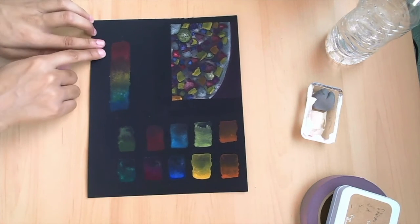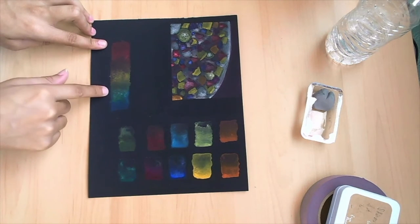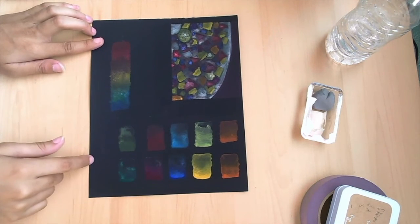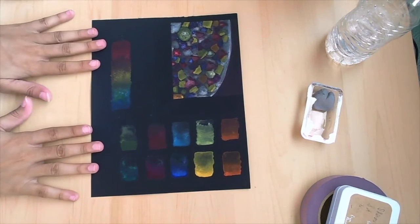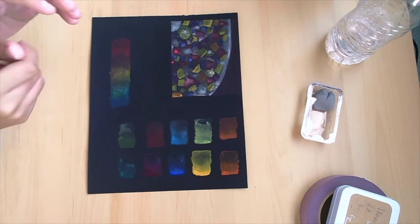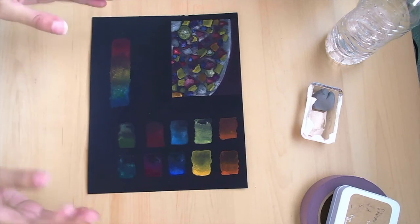You can see this right here, this is finally really red, but your oranges don't act the same, your yellows stand out so much, your blues, well, this is kind of supposed to be green, but your greens and blues are almost not there. I guess that would also depend on the watercolor that you use. I assume this is why when I was looking up references to black watercolor paper for inspiration, most people were using gouache or metallics, because those stand out and you have less of a challenge retuning your idea of values.